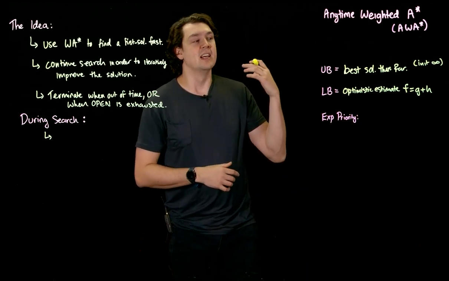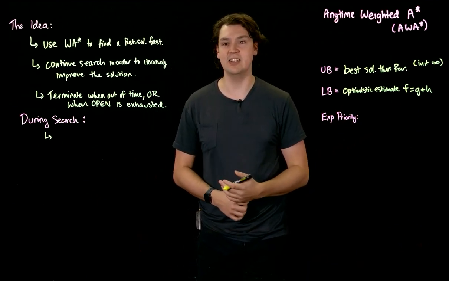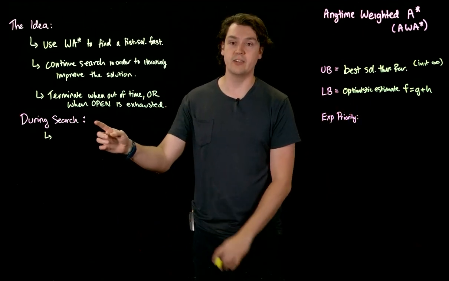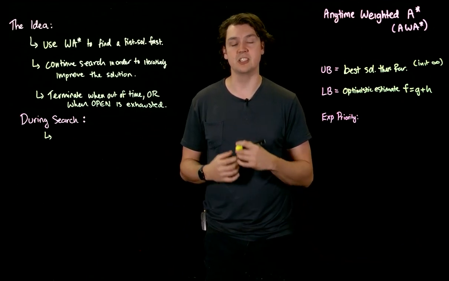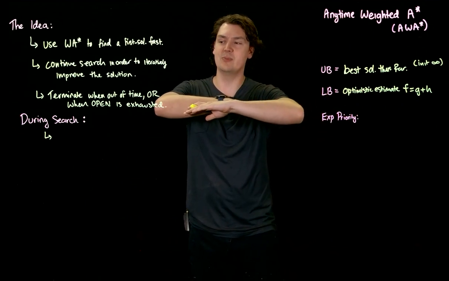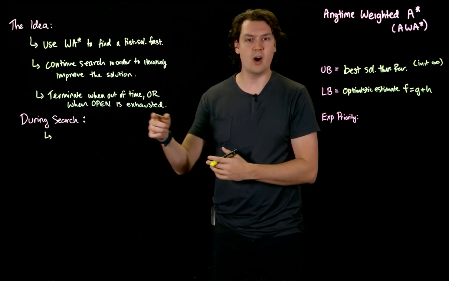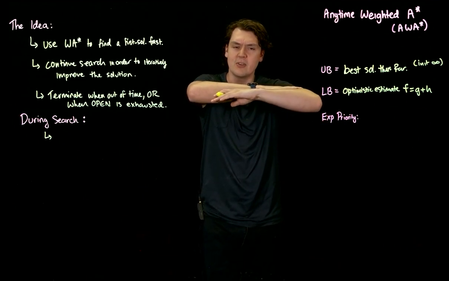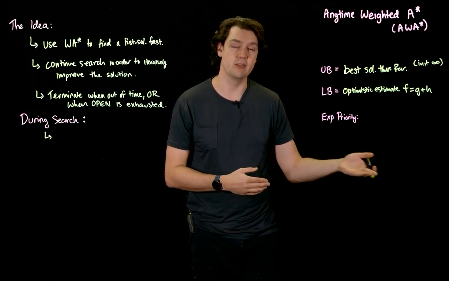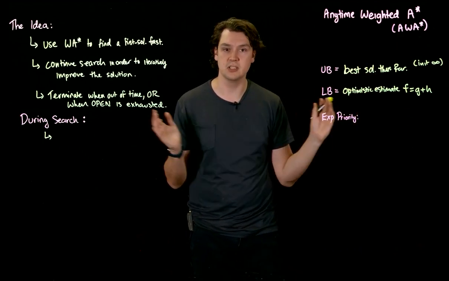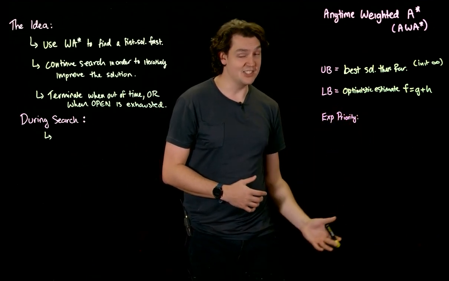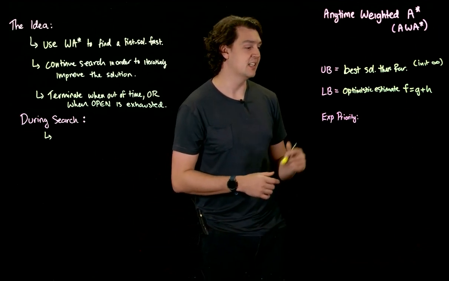That's awesome. Now, there are some caveats. This is where, before I start talking about why we have to, when open is exhausted is what I've listed as the termination condition here. Based on this upper bound, lower bound business, I haven't really discussed why this is necessary. So if they cross, surely we could just stop if everything left in the open list has the same F value that's still the same as the cost of the best solution, we should be done, right? That is not the case. Let's discuss that in a second.